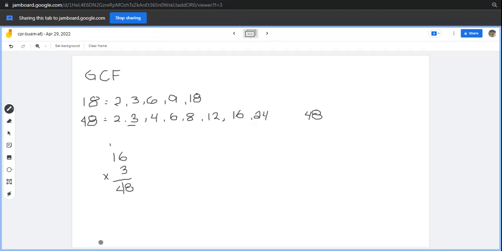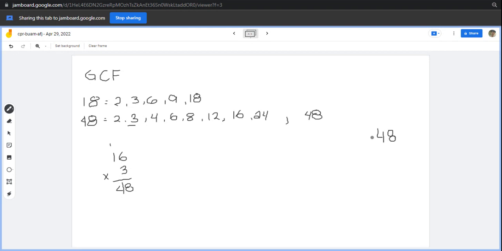Teacher, meron tayong 2 and 3. 2 and 3 na, diba? So, meron pa ba tayong pwede maging factor? Wala na tayong ibang factor, diba? Teacher, 23? 23 is not a factor of 48. How can we assure that a number is a factor? So try to divide it. For example, we have 48.